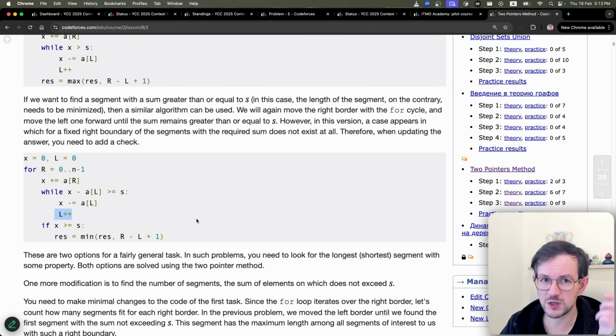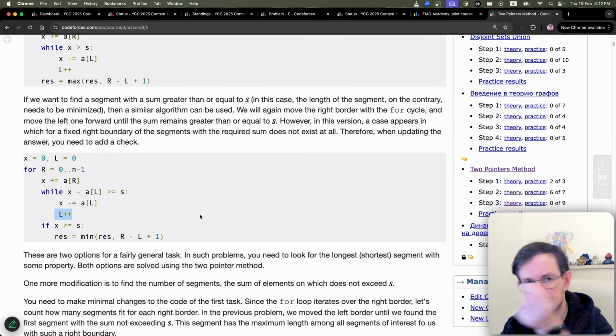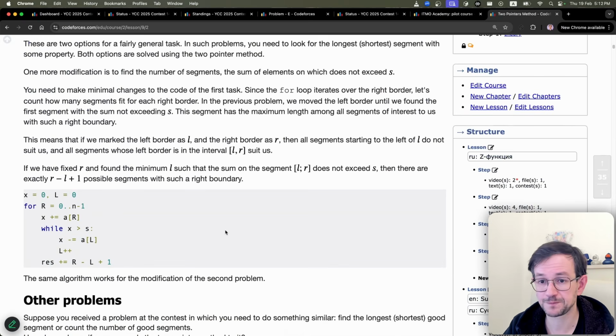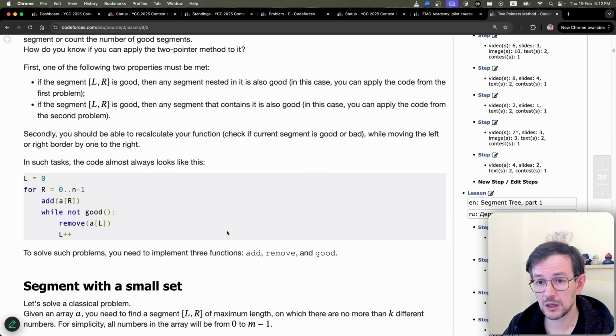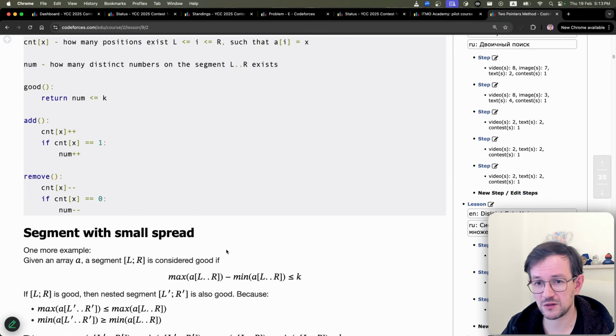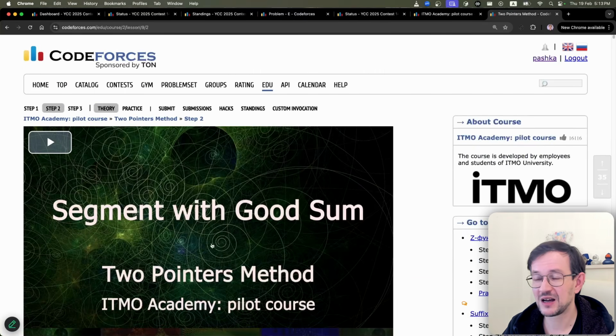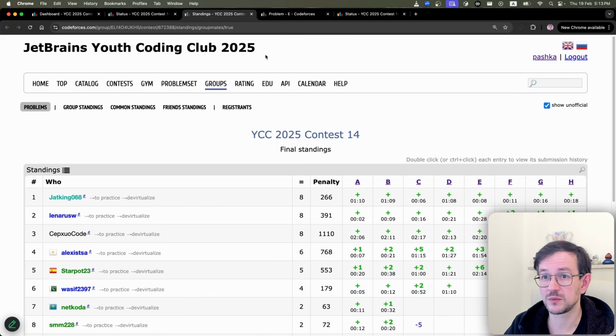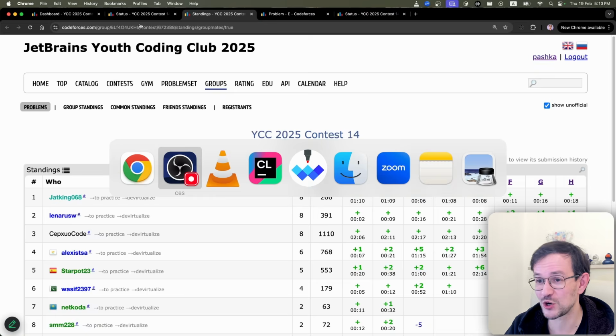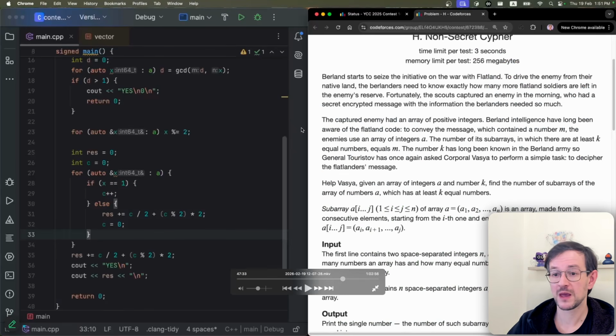You always move one pointer, and the second just finds the optimal position. I will leave it to you to watch this lecture later. It's a good lecture, actually. I recommend it if you want to learn the two pointers method.